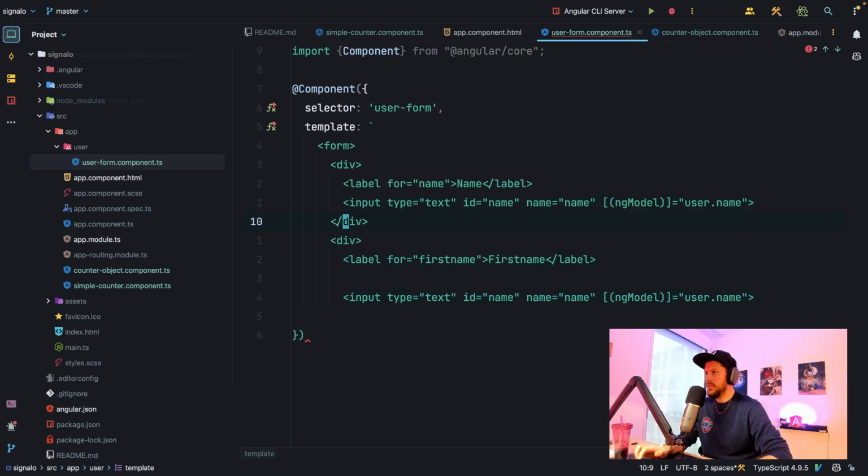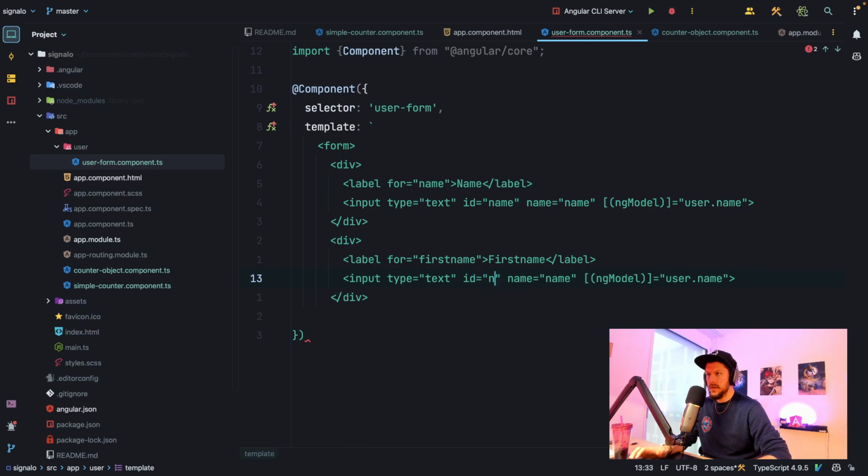We go with this input and we add a closing div. So this would be first name, name, first name. We don't need that. Right, we go like this. Name, name. Then we close our form. Because we have two divs, right?